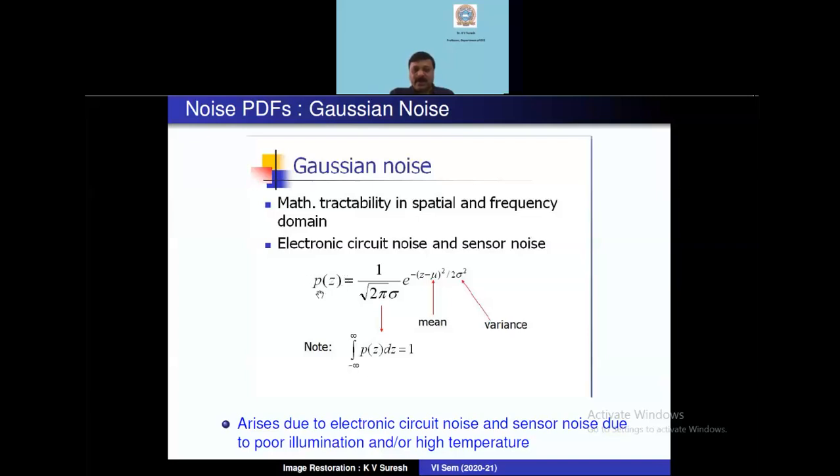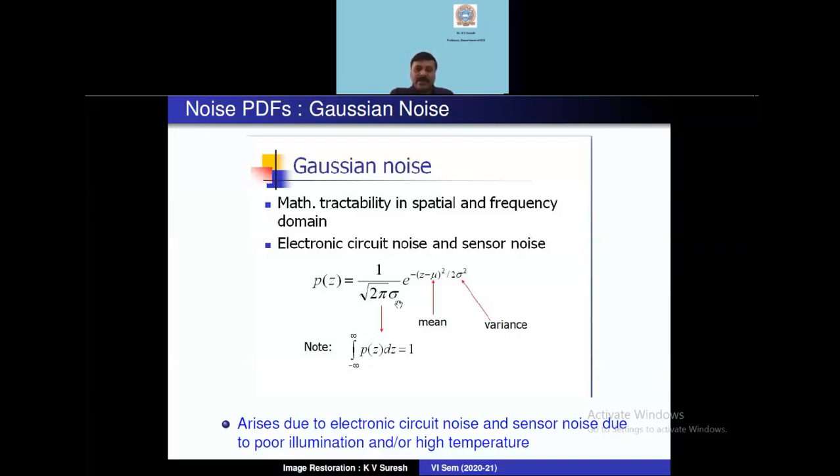The probability distribution is expressed by this equation, where mu is the mean and sigma squared is the variance. You also know that the area under the PDF has to be equal to 1. This is the condition for a function to be a probability density function, as those of you who have studied random variable theory know. So this is the expression for Gaussian noise.